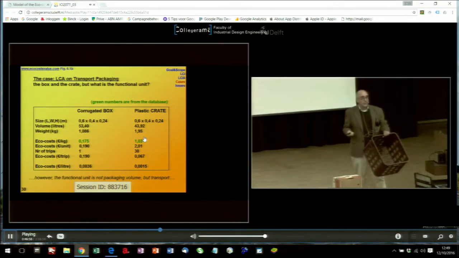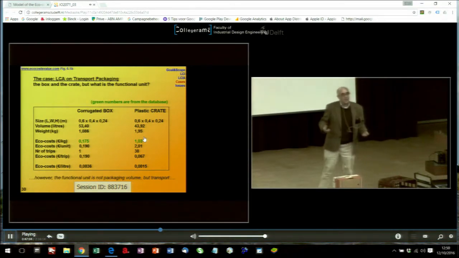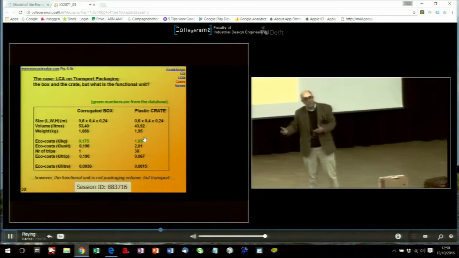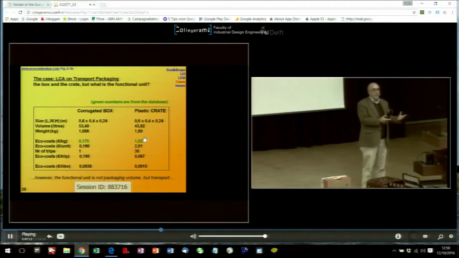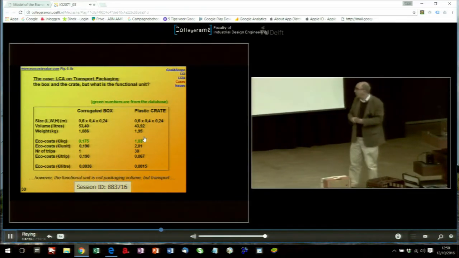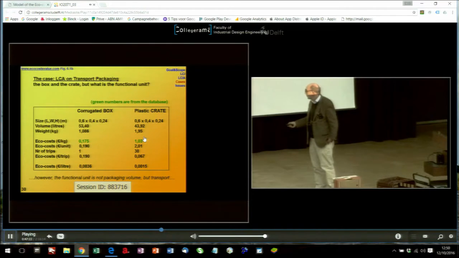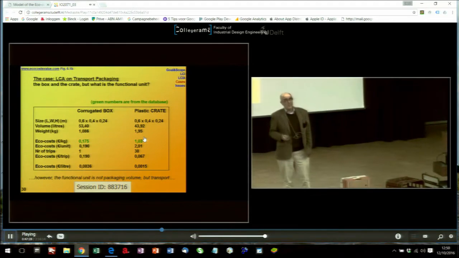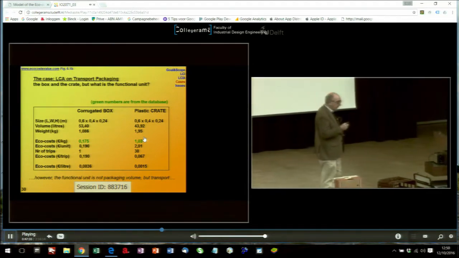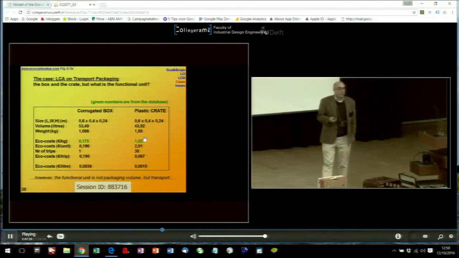What we did so far is that we calculated how much tomatoes can be carried by a crate or box. But what we still have to do is bring the tomatoes from the greenhouse to the retail shop. That is the real function of our transport packaging. Here we come to a rather difficult but important issue in LCA. The so-called functional unit. This is a combination of two words, the function that our product system has to fulfill, and the unit we express that function, for instance per kilogram, per liter, per piece, per megajoule. In this case our unit is per liter. And the function is not to contain tomatoes, but to transport the tomatoes.